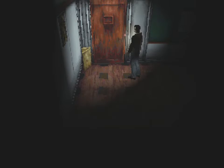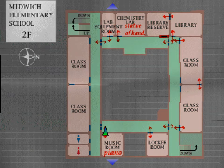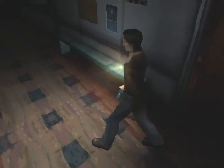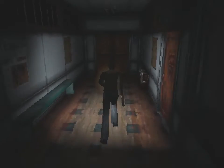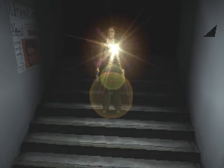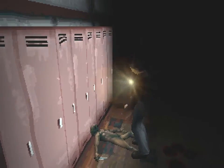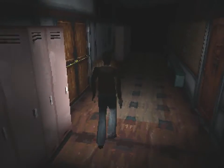Thankfully, we have a few ways of getting down there, especially now that we've unlocked so many doors. And I was kind of pondering going through that one hallway to the left that we hadn't explored yet. But I think it actually might be quicker just to take these steps leading down. I'm wanting to say there might have been a health drink in one of those classrooms and a strange little Easter egg in, I think, the boys' bathroom on the second floor, but it was just a mysterious sound that never really gets an explanation as far as I know.